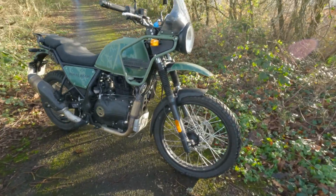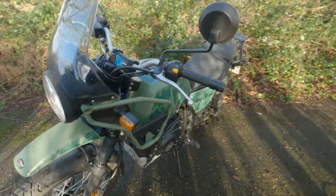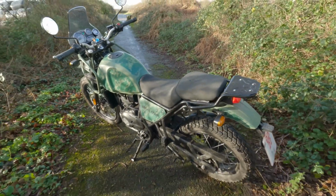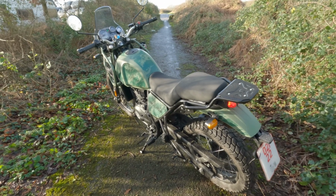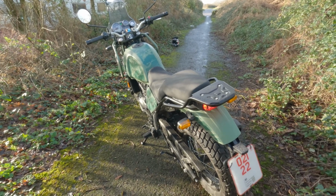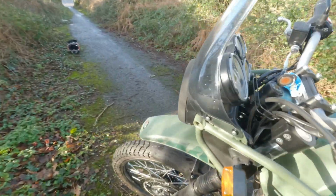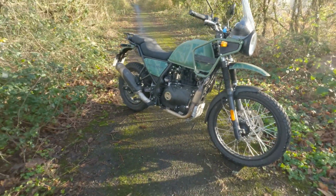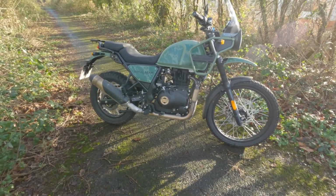I think the only thing you have to be aware of is that you're not really going to be covering those miles at any great pace, but certainly what I've noticed is I've done a lot more looking around whilst I've been riding this bike, mainly because I've been going at slower speeds. It's allowed me to take note of my surroundings and enjoy what I've been riding through, to be honest. On my big bike I'm so concentrating on the next corner and what's going on, it's a little bit difficult to do that sometimes. So certainly if you're all about the touring and taking in your surroundings, I think this is an ideal machine really.